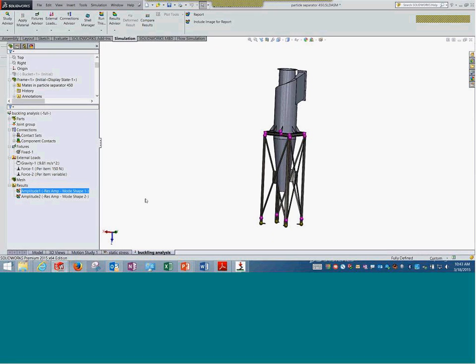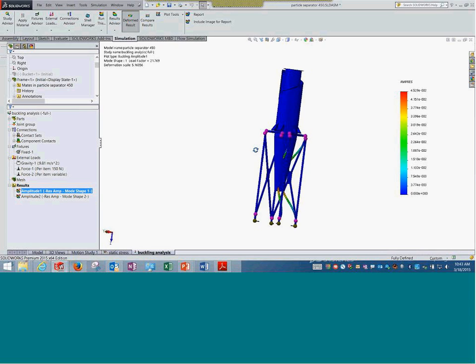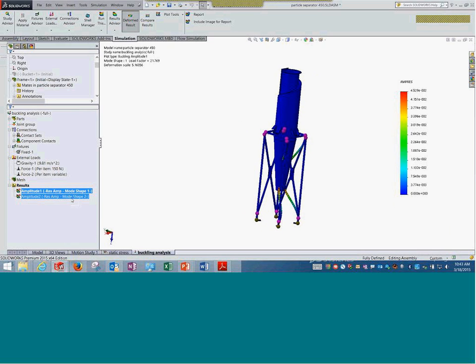Again, this is using the natural frequency approach itself. As I told you, it is using that eigenvalue and it is checking the force at which the stiffness is becoming 0. Okay, and in terms of results, again, these are absolute displacements, but we are getting the mode shape of that buckling. Typically, the mode shape will correlate with the natural frequency or the first displacements happening in the body. Okay, so they will correlate.